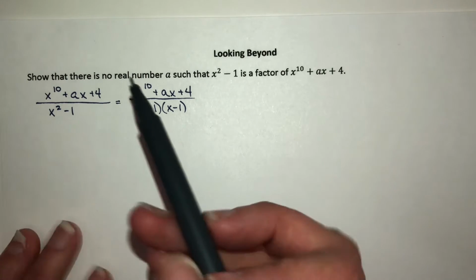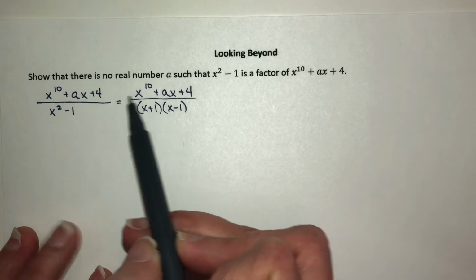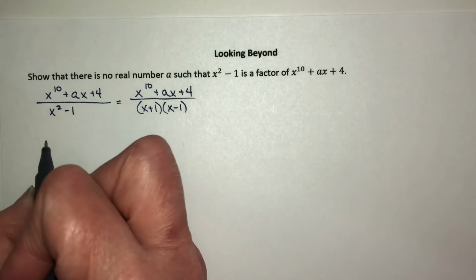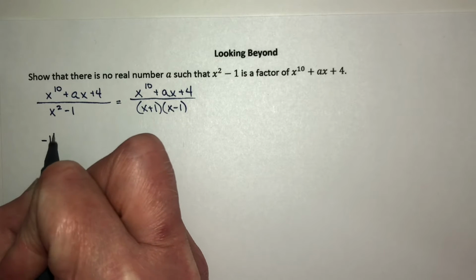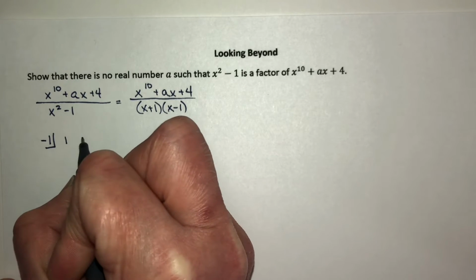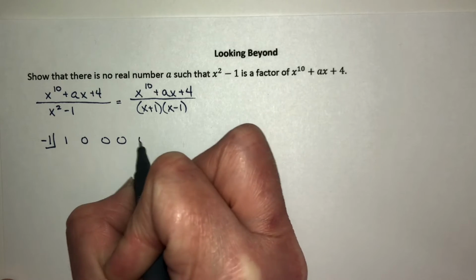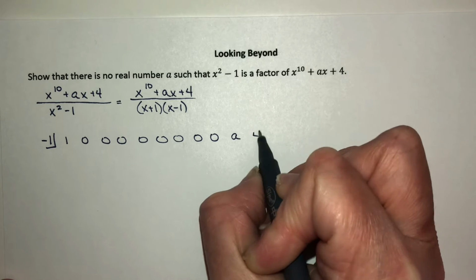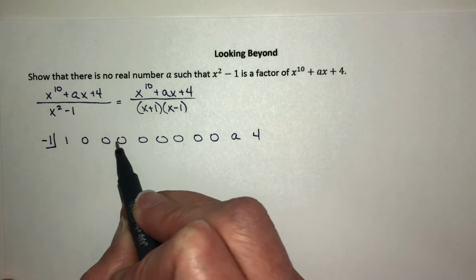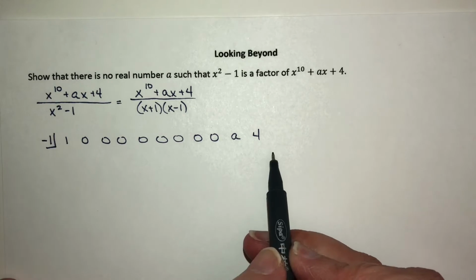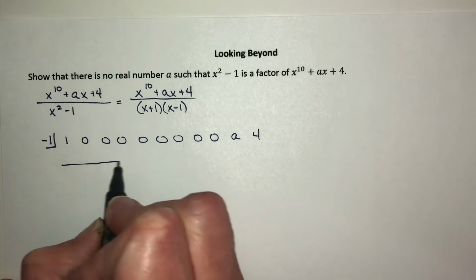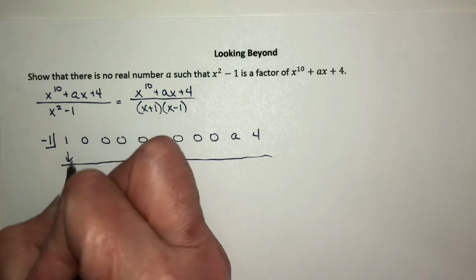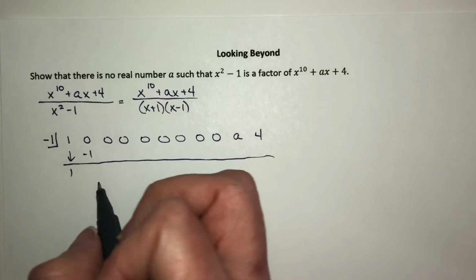Okay? So I'm going to do this synthetic division, and there are a lot of zeros I need to put in here, but let's just see where we end up. So first, I'm testing -1. One, 2, 3, 4, 5, 6, 7, 8, 9, 10, 11. You should always have one more than your degree if you want to check. The arithmetic's going to be tedious here, but easy. So bring down the 1, and you're just going to have a whole bunch of 1s and -1s for a while.